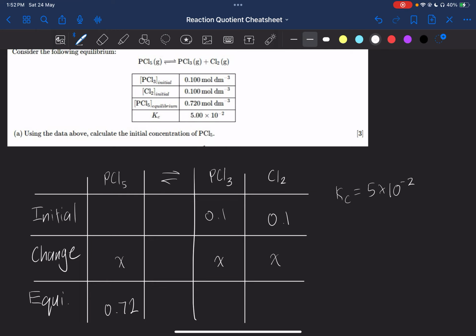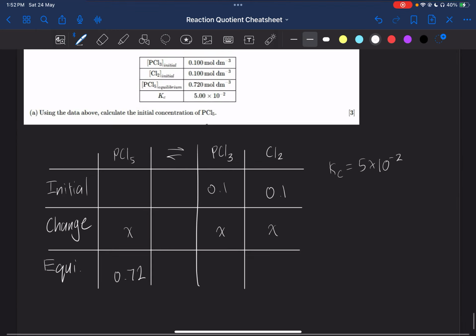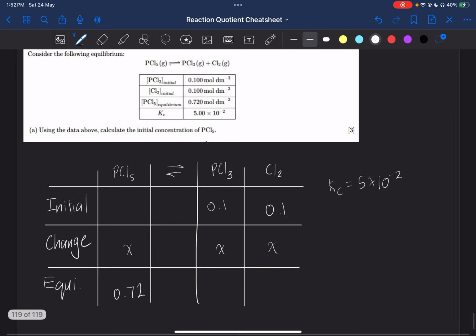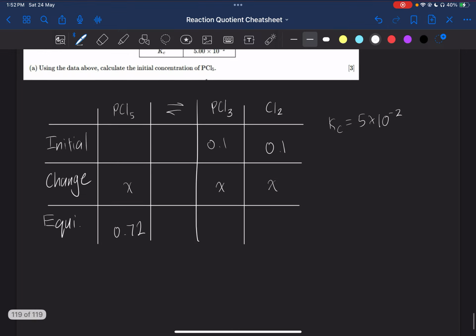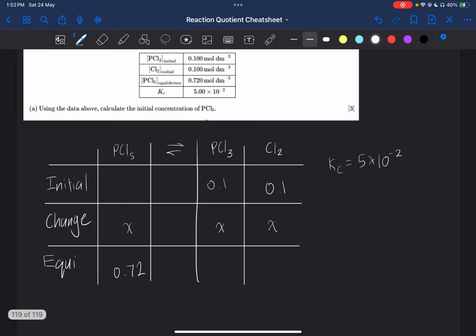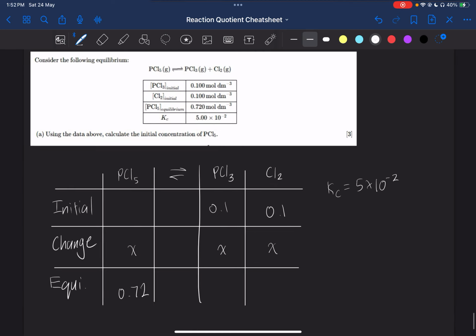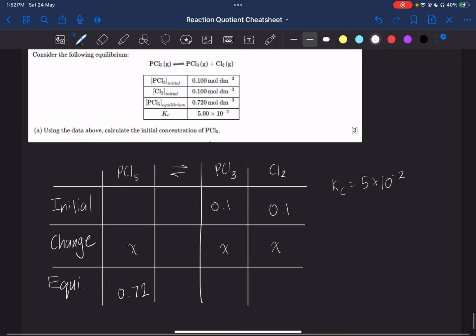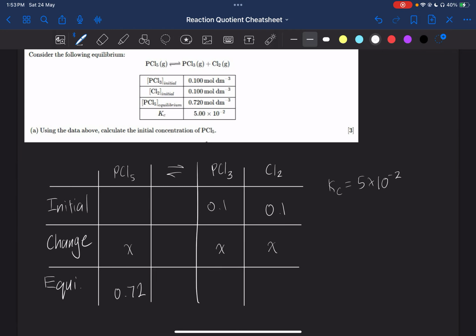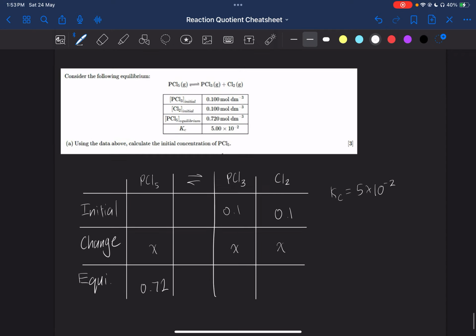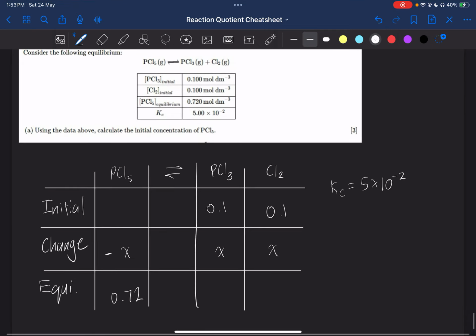Let's assume that it's a forward reaction right now, because if the question doesn't tell you whether the reaction is forward or reverse, it's always best to assume the forward reaction. If you get a value that doesn't make sense, then you know it's the opposite. What I mean is that if the equilibrium doesn't match up with the initial, you will be able to understand that. But for now, we should always assume first that the reaction is proceeding forward. If it's a forward reaction, the reactants are going to decrease, so this will be a minus, and this will be a plus because products are being formed.